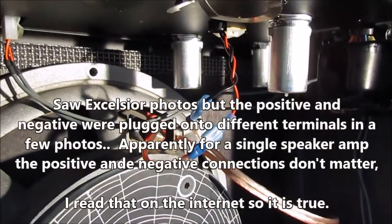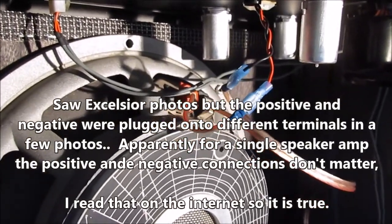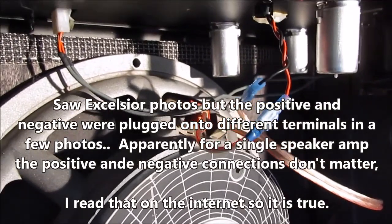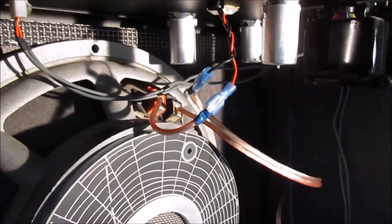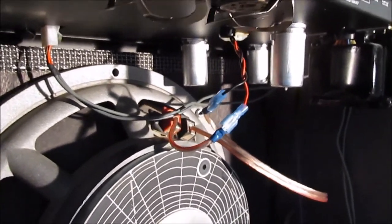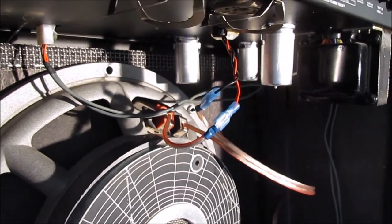So anyway, I'll put the tubes back in and try it out. Hopefully it works. If it doesn't work, I'll try swapping the Excelsior positive and negative, because I couldn't find anywhere where they're marked. It's designed for a single speaker amplifier, so apparently you can have it either way, so they didn't bother marking it. Okay, I'll try to figure that out, and then I'll get a quick playing demo.